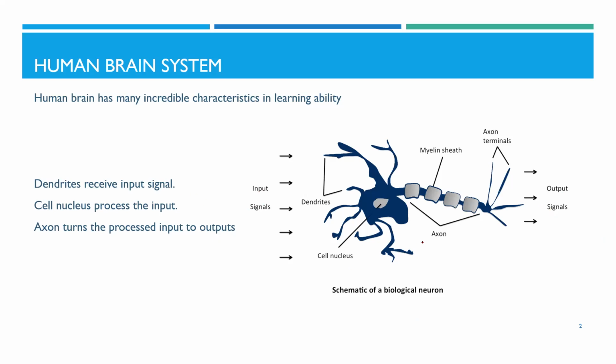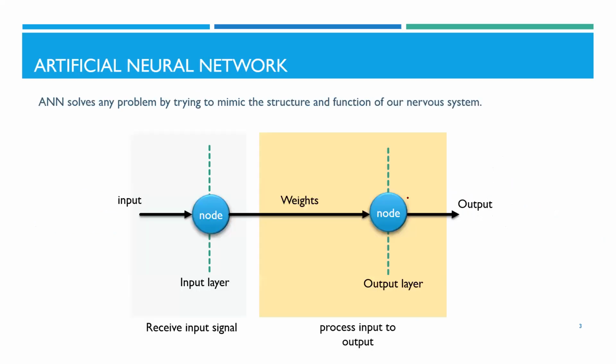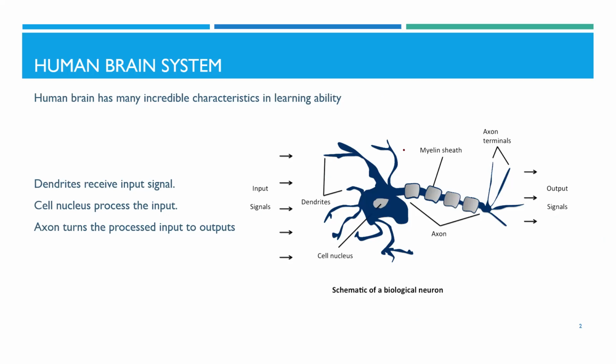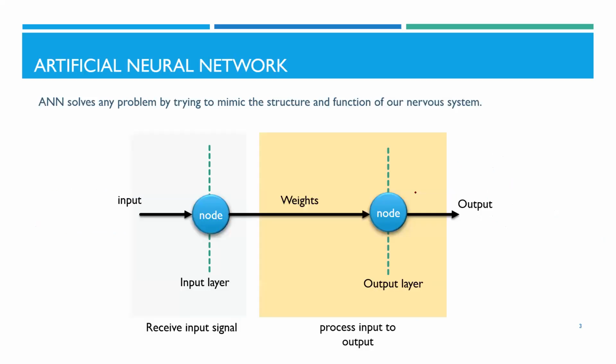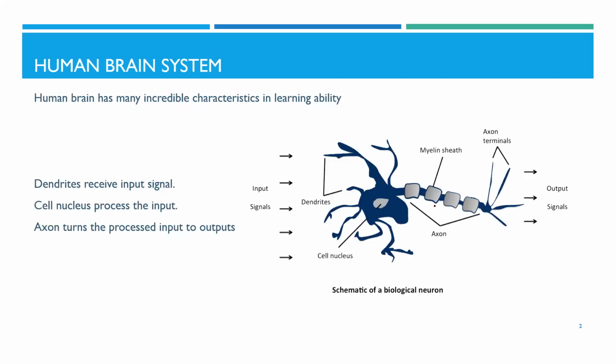So what happened in our brains, someone who's really smart, they try to mimic this process into what they call an artificial neural network. So it follows the neural system in our brains. Similar with our neural system, in the artificial neural network we have the input. The input will come to the nodes. Nodes, you can imagine, is like the biological structure of our neurons.